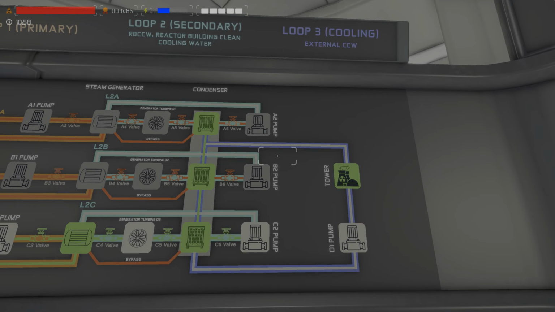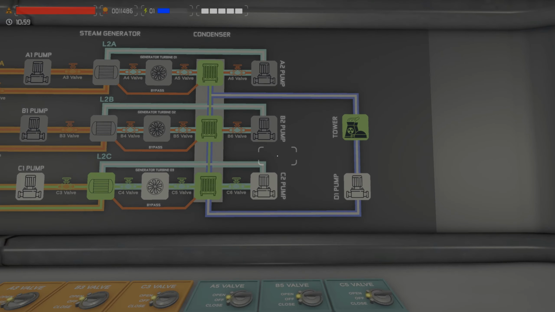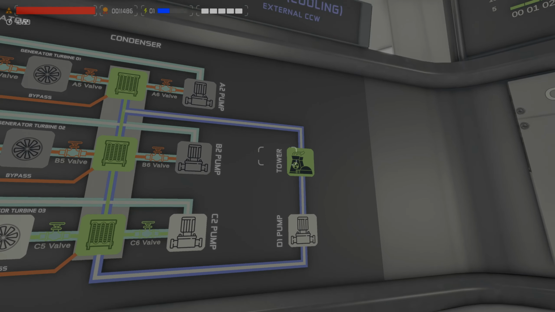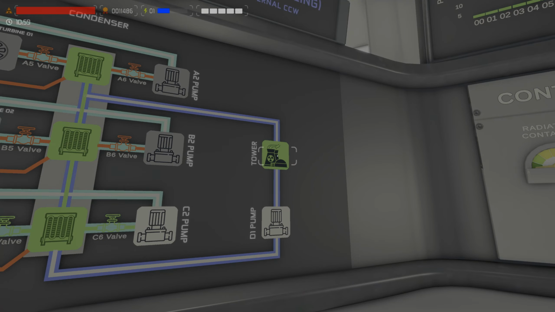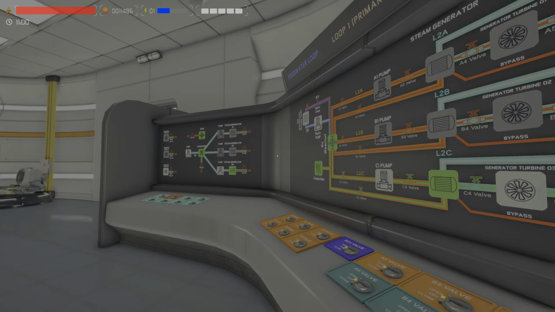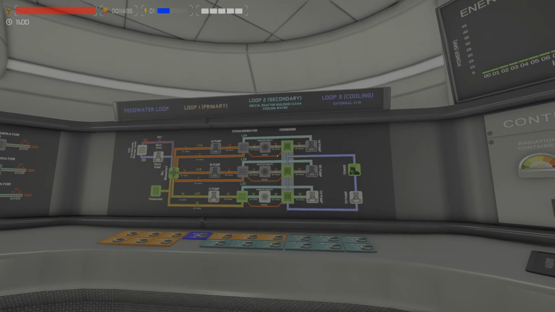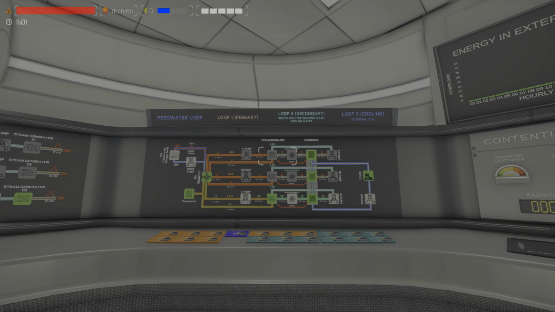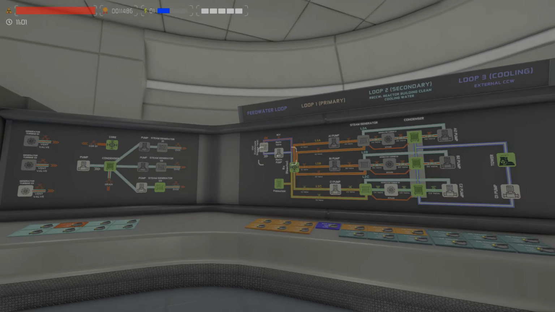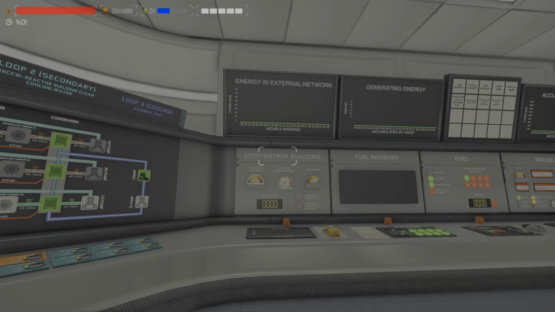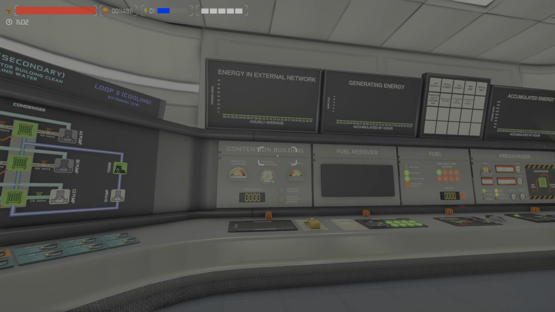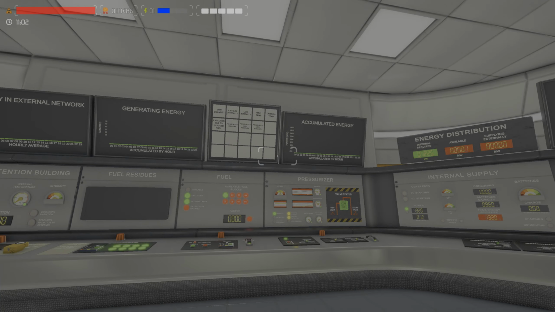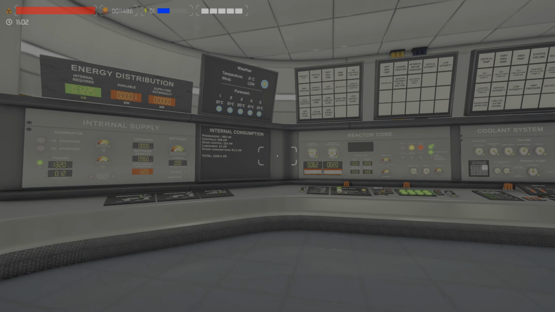The condensers are cooled in some fashion with some water, and that water is being cooled by the cooling tower. So that gives a pretty good overview, I think, of the loops. That's helpful to familiarize yourself, so you can better understand what these switches and stuff do.